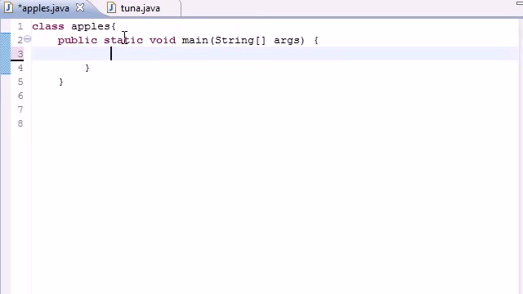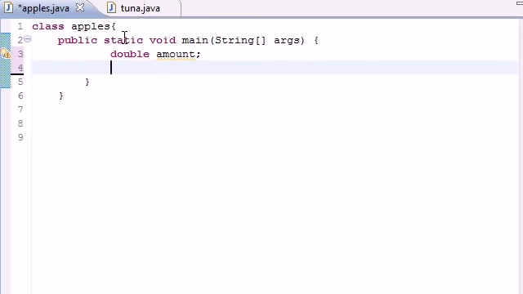So we need three variables: double amount, and we don't know what this is yet, so we're just going to leave it set to nothing. Double principal, and again we're using double because we want to use decimal points. We can't use int because these aren't whole numbers. We need to use decimal points. So double principal, we know what this is, 10,000, since that's how many subscribers I have to begin with, and don't put the comma there.